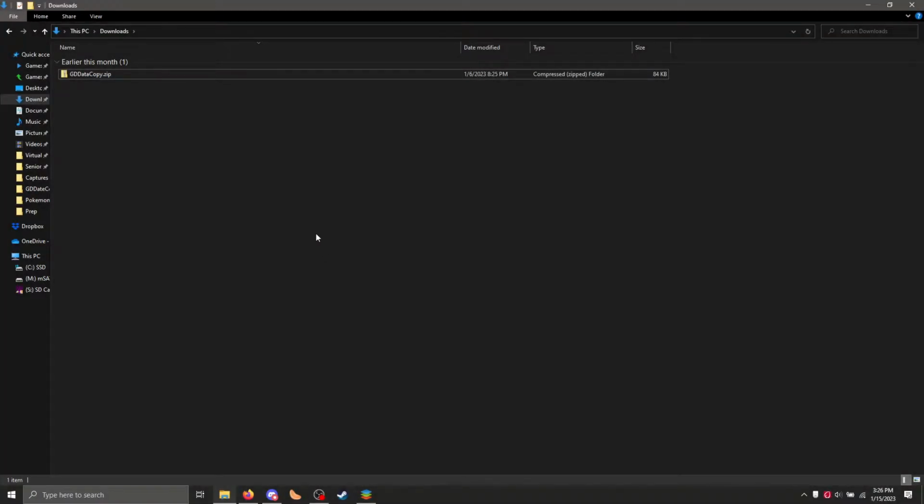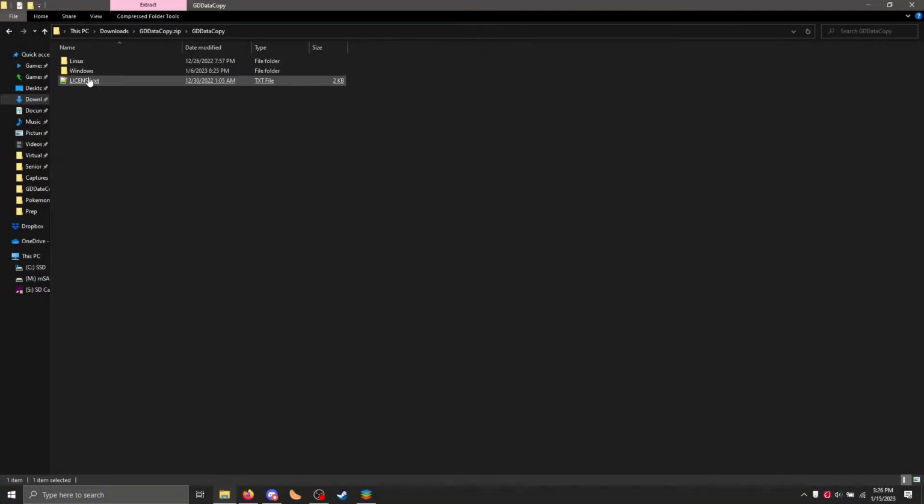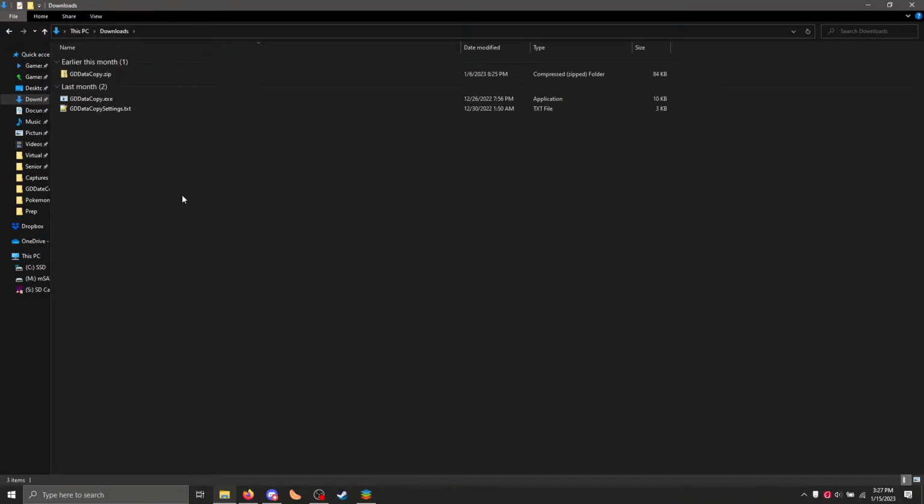Now that we have verified the zip file, let's get it set up on Windows. First, copy the executable and the configuration file out of the zip file and move them to wherever you want. I'm going to go to the Downloads folder, but it really doesn't matter where you put them. You might want to store them with your backups or just in some general place for executable files. The choice is ultimately yours. However, do note that the executable file and its configuration file need to stay together in the same folder, and you cannot rename the configuration file.